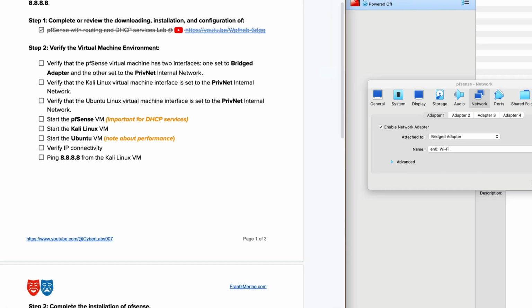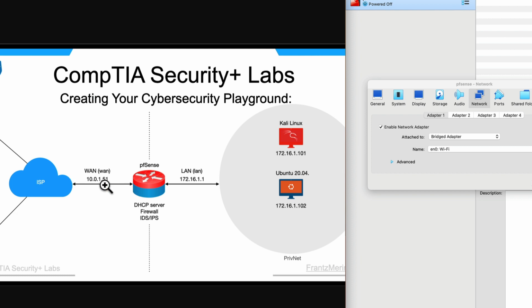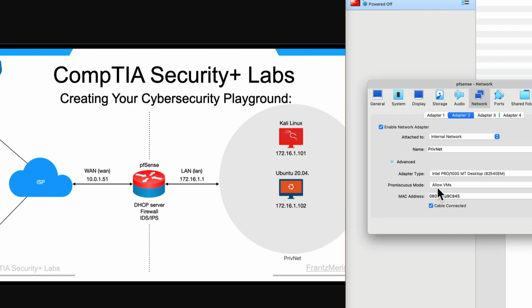So this is this interface here. So the bridge adapter is getting a DHCP assigned IP address and it's connecting to your internet card, whether you have a network interface card, something like that. Adapter 2 is connected to an internal network that we created, and we call it PrivNet, and we made sure that it allowed virtual machines because this whole environment is a virtualized environment.